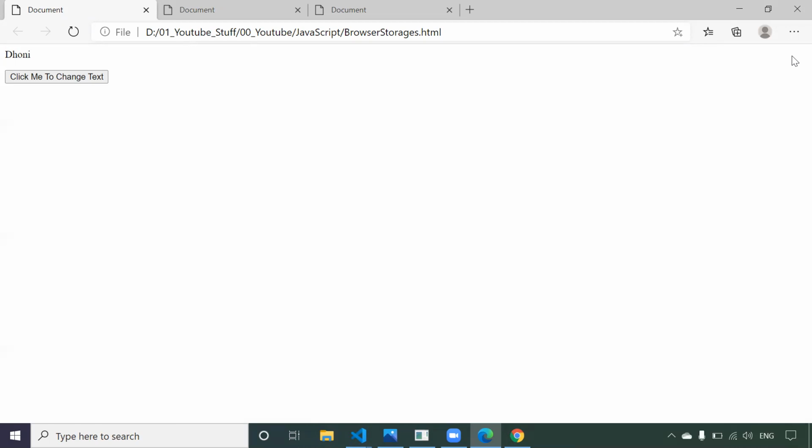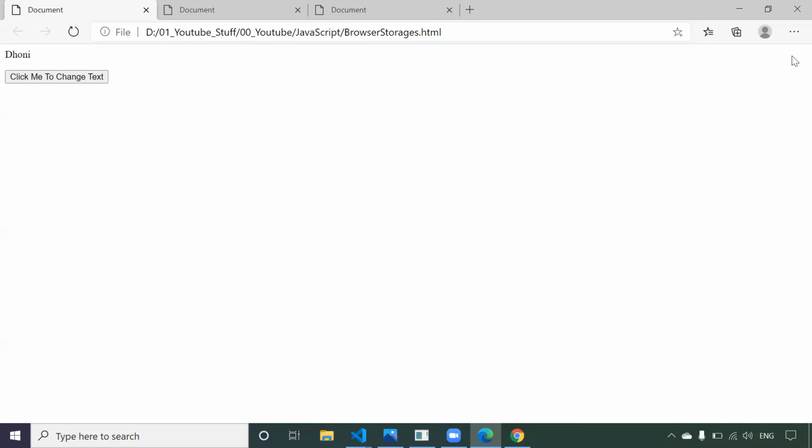If you want to set or insert any item, you have the method called setItem. If you want to retrieve, getItem. If you want to update, use setItem again and give the same key name. If the key is already present in that storage, it will update. If the key is not present, it will insert. We know the operations of objects, right? The same operations are followed.